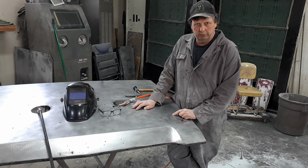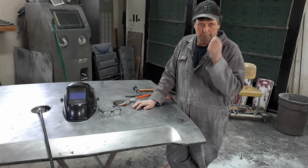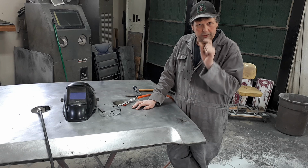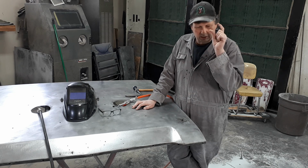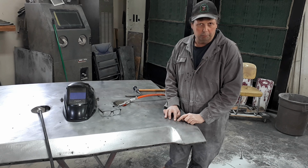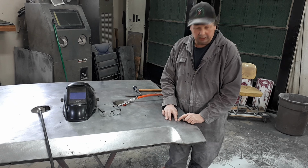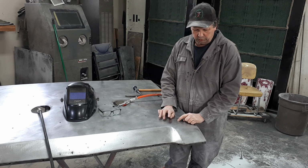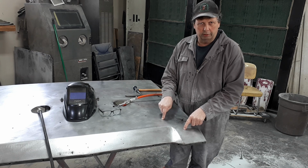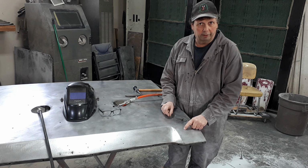Because when you weld, that's what you're doing. You're liquefying steel. You're taking a solid, heating it up, melting it, turning it to a liquid. Now, when you turn it to a liquid, the steel expands. So your liquid metal, as well as liquid metal being the wire that you're feeding in there, is also turning the edges of the product you're welding to liquid as well. So now you've got a little river running there.